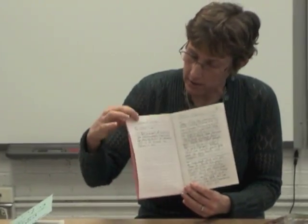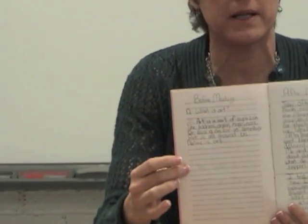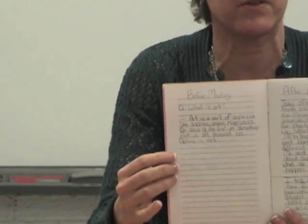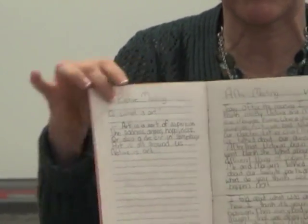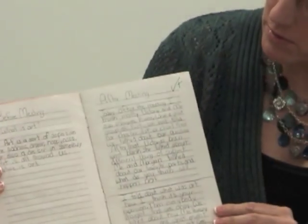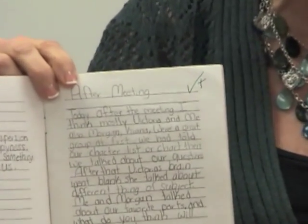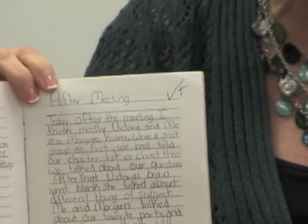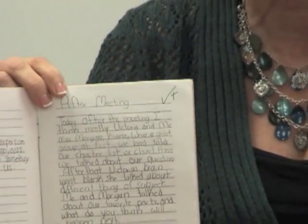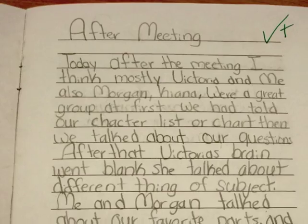This particular one, the question is, what is art? And as you can see, this particular response from the beginning is what she was writing before the meeting started, and you can see she didn't really have much to say on the topic of what is art. But the topic of what is art is something that is dealt with in the book, Chasing Vermeer. So there were a lot of things that the different people in the discussion group had to say. So after the meeting, she went back to her desk and she wrote some of her new ideas about what art means. So you can see how just having a discussion really helps develop the students' thinking on a particular topic.